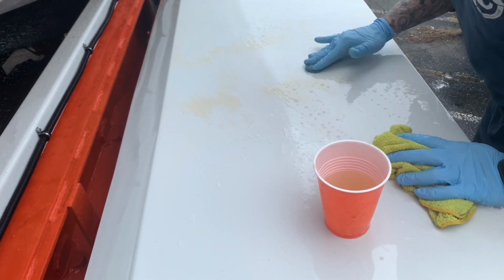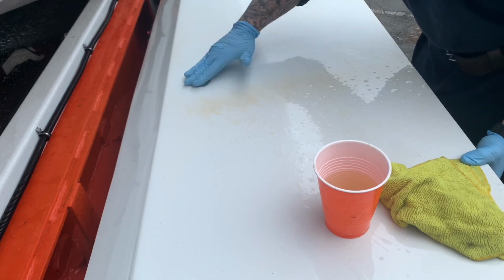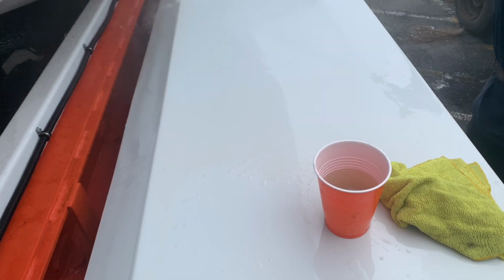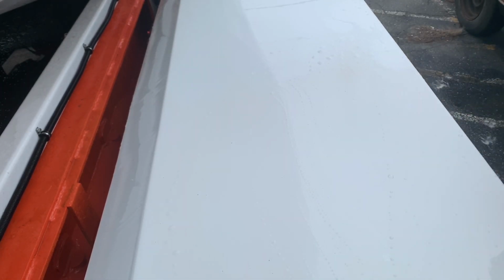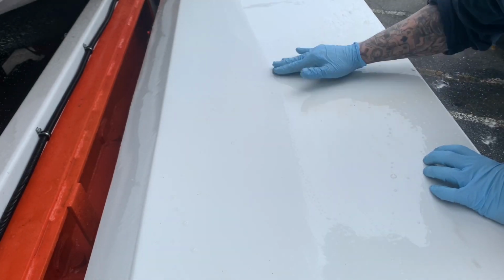And look, I'm being aggressive in this. I know I am. I'm using a lot of pressure because it was very stubborn. But I knew at the end of this, I was going over with the rotary and a dual action. It's single stage paint. We're able to get this right back to how it should look. You know, just don't go above your education or your skill level when you're doing something, so you won't get in trouble.